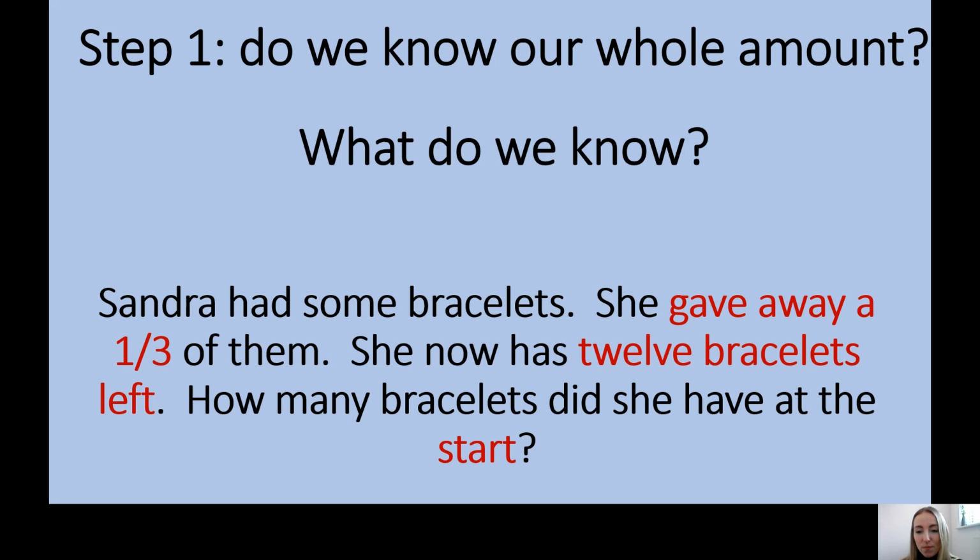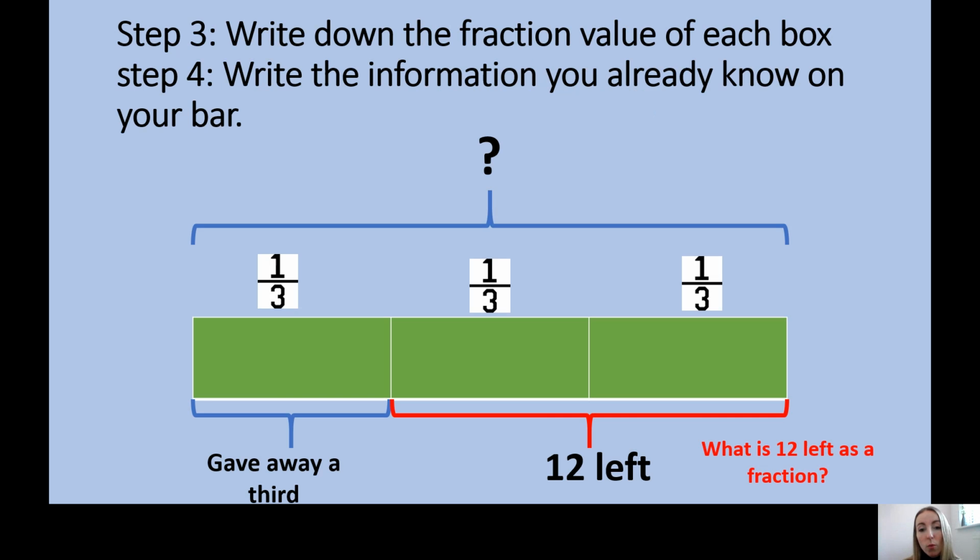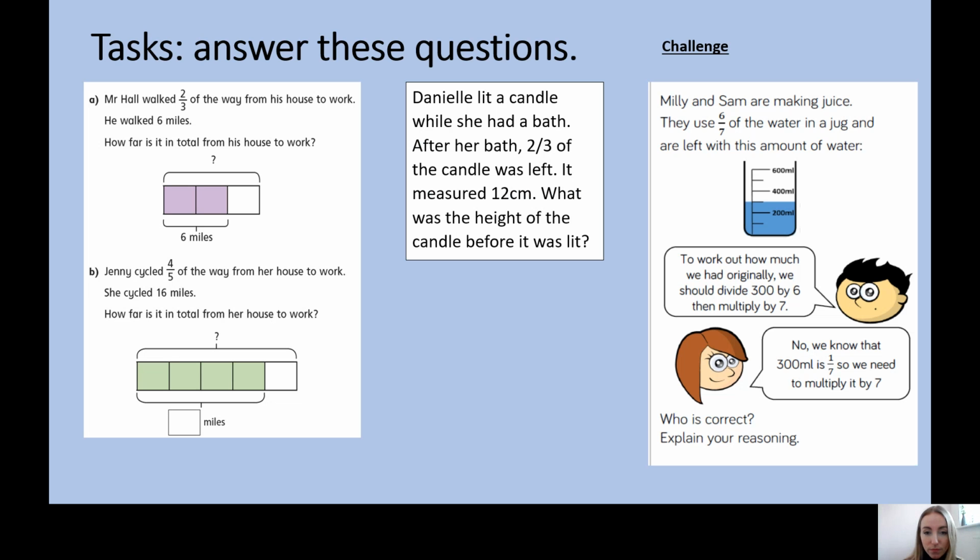Brilliant. So we would then go through another example during the lesson and a few other examples as well. But all this is just a recap. So you've now seen how we work out word problems involving us to find a whole amount. The work that I'd like you to do are these questions here that's in your pack. So there's A, B, there's 1, which is talking about a candle, which Danielle is lighting, and then you've got your challenge question. Have a go at those and see how you get on.